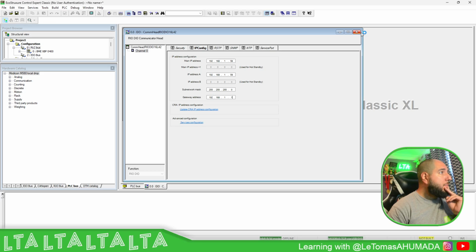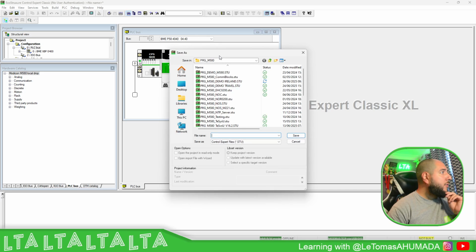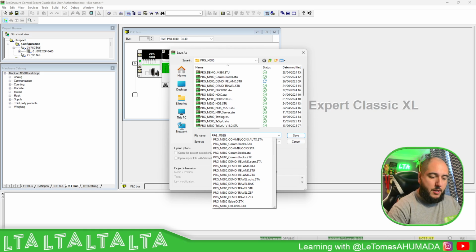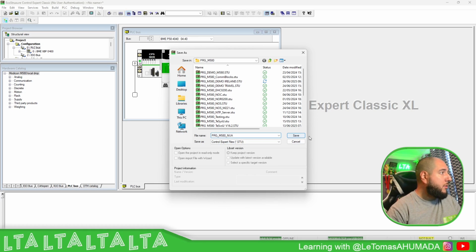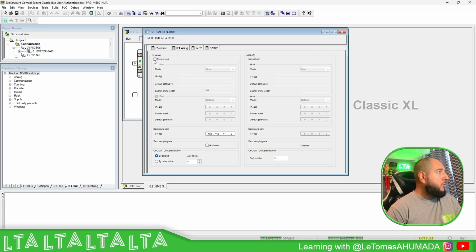Close. Now I'm going to save this. Good. So here, if you double click on the NUA, we have the possibility to enable the control port.